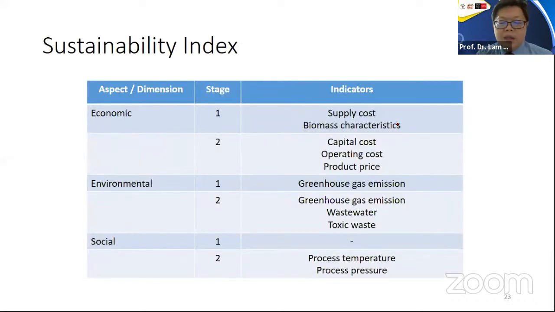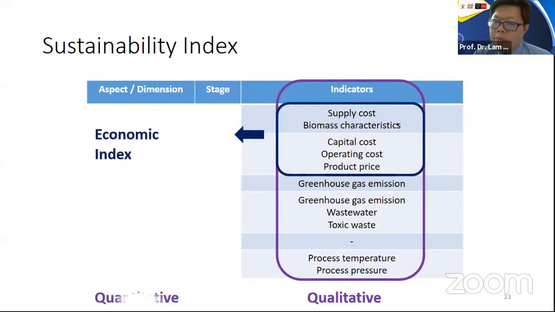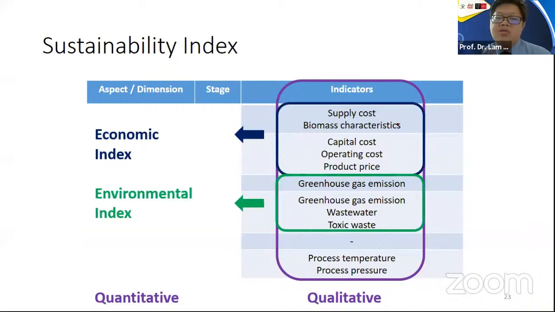For example, we can talk about the economics. Okay, so we are talking about circular economy. Mean when you do something good, actually you're not only doing good for environment, actually you do things good for your pocket also. This will be called circular economy. Yeah, we are talking about a lot of costs. Okay, and then we also talking about environmental index. Okay, by utilizing this biomass, how much of the positive impact to the environment? Okay, we just not doing it, but we have to evaluate, okay, how much green I do for the environment today.